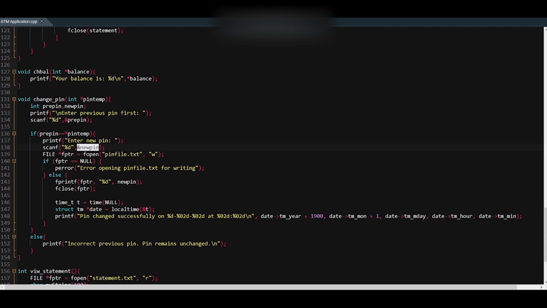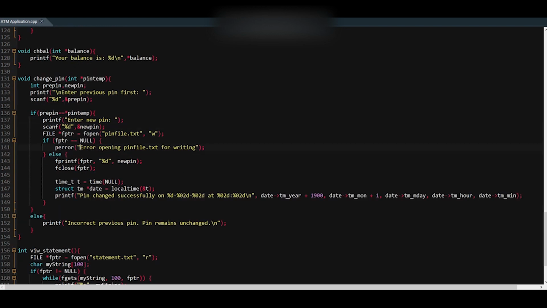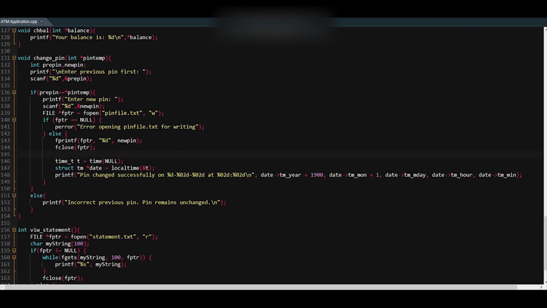Now, if the file is null, it will show an error message, else the new PIN will be saved in that file. After that, the date and time of changing the PIN will be printed here.